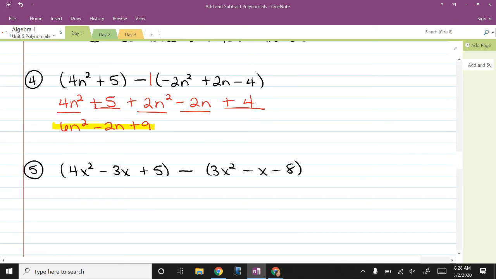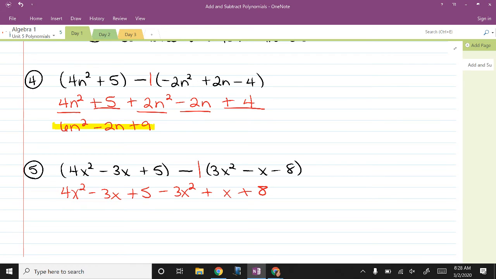All right. So what do we do to the first parentheses? Yeah. So we copy it down, just like it says. Don't change anything. What do we do to the second parentheses? Yeah, multiply by -1, which means we change all the signs. So that positive 3x squared becomes negative 3x squared. The negative x becomes a positive x, and the -8 becomes a +8. Everybody okay with that? Then we combine like terms in decreasing order.